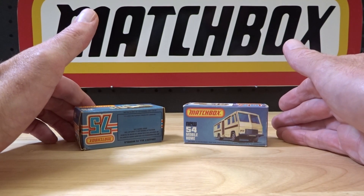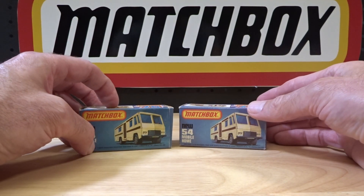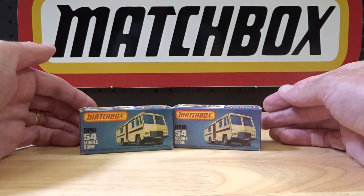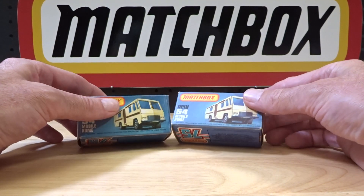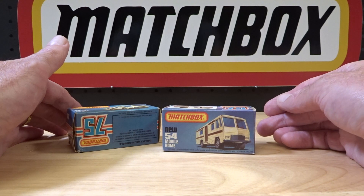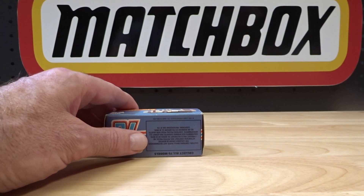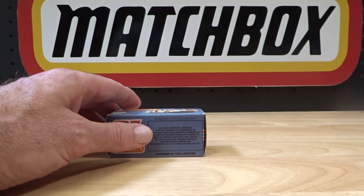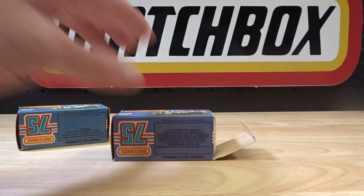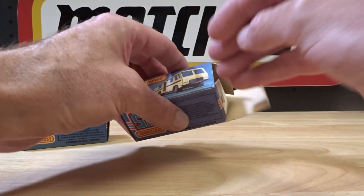Colin from Colin's Diecast 164 Customs asked me in the comments what camper castings and motorhome castings I have, because he scored himself a find on eBay. You know what it's like — you say you're going to do something and you don't do it, and it just gnaws away at you, and then a few days go by and it bugs you even more. So I've thrown this video together. I hope this is the right mobile home, Colin. If it's not, just enjoy the video for its own sake.